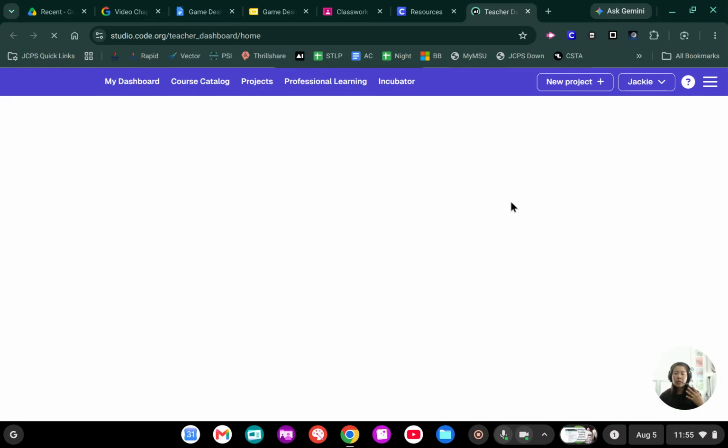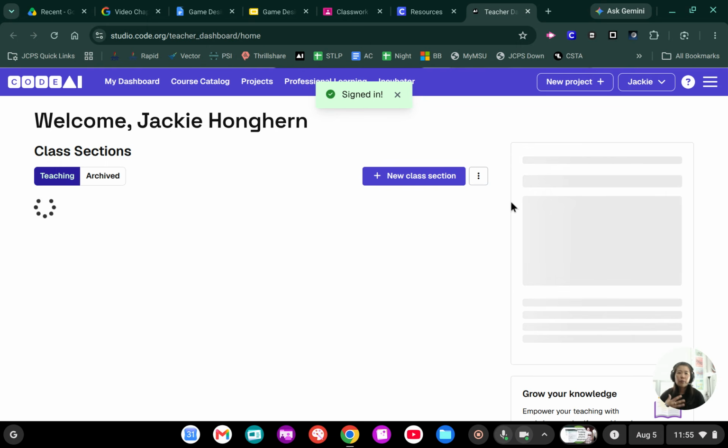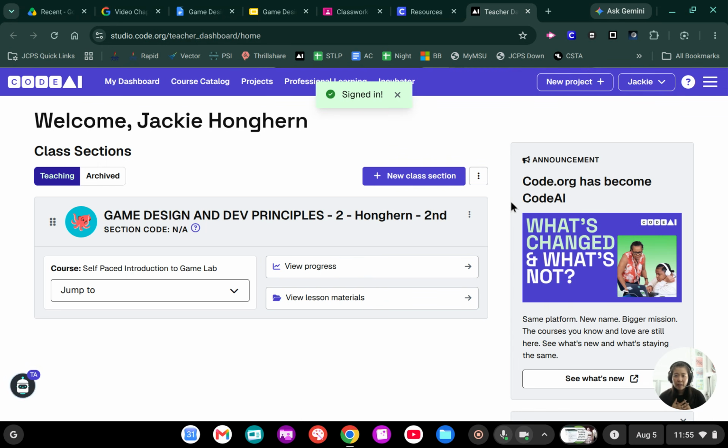It is going to take your credentials, and then it's going to help you sign in. Since I am a teacher, you'll see that I have my teacher dashboard and so forth. Since you are a student, it should sign you right into the class that you are with me. If you're in my second period, fifth period, or sixth period, it should take all your credentials and take you straight there.